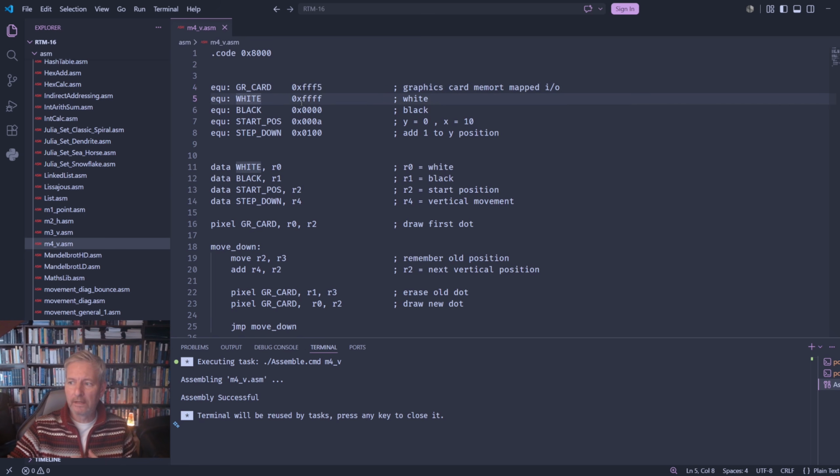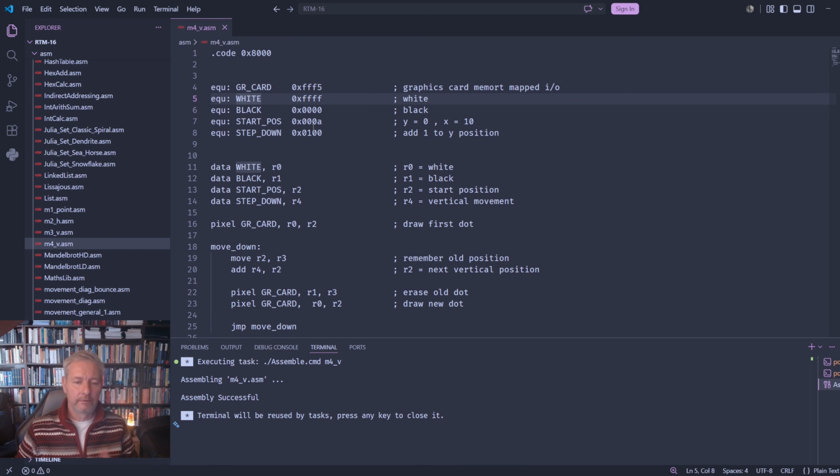And then we've got the color white, which is 0x4F, and then the color black. We've got a starting position. Now the starting position is going to be, I've decided, 10 pixels in from the left hand side of the screen, but we can always change this if we want to put it in a different position. Now, in order to get the 10 units in, the first two values here in hex give us the Y position. Okay, so we're going to have 256 by 256.